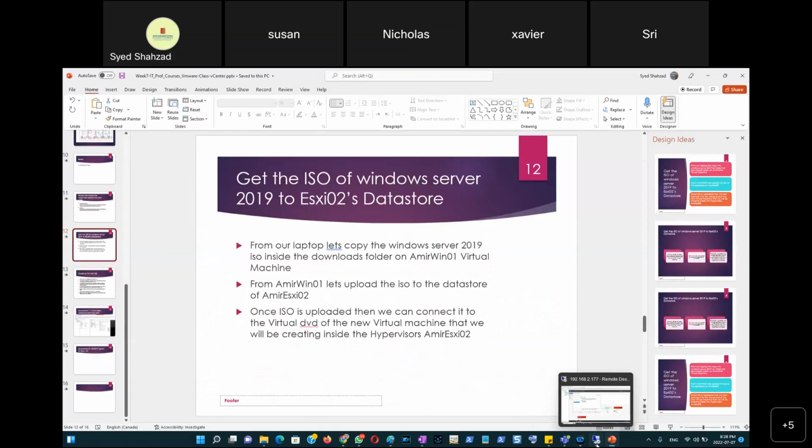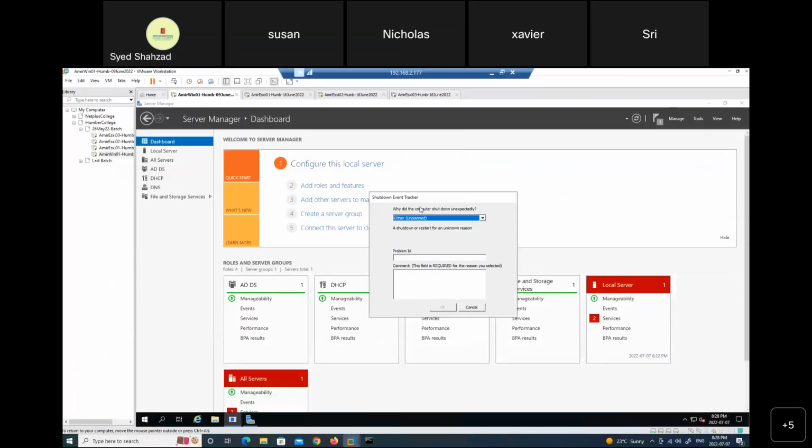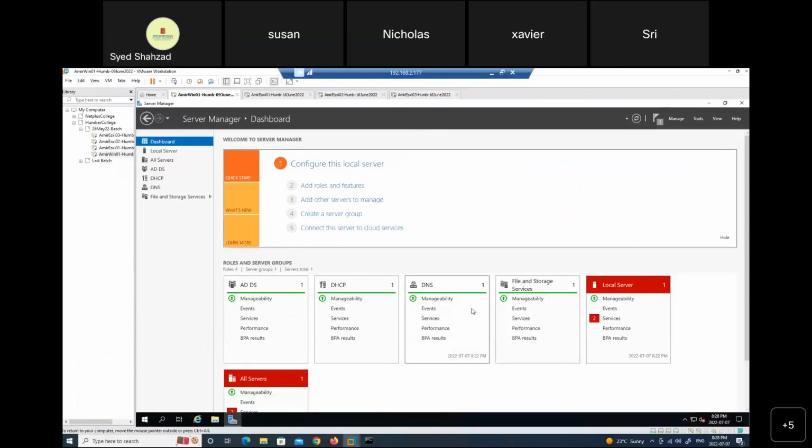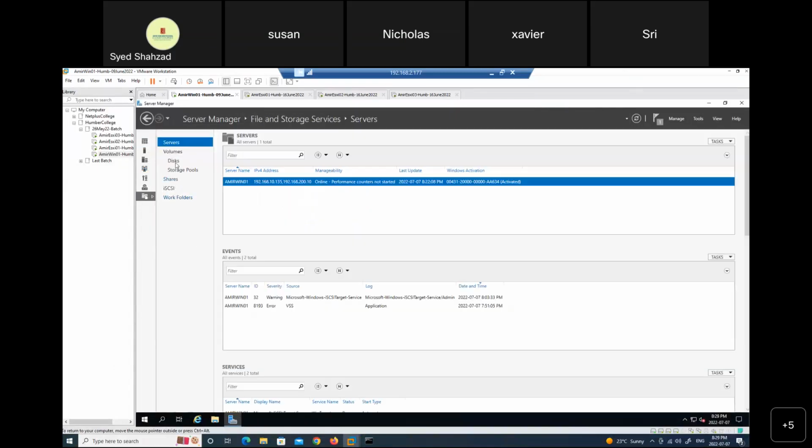Okay, so I'm going to go inside this and the feature is installed. Let's close that. And then let's convert each disk to an iSCSI disk. And how do we do that? We're already in Server Manager and we're going to go to File and Storage Services. Once we click it, we see the second last option as iSCSI. So we're going to click the iSCSI option.